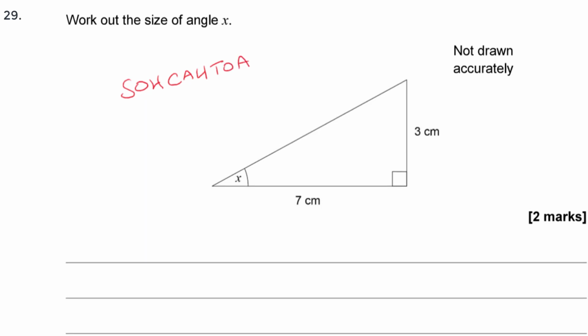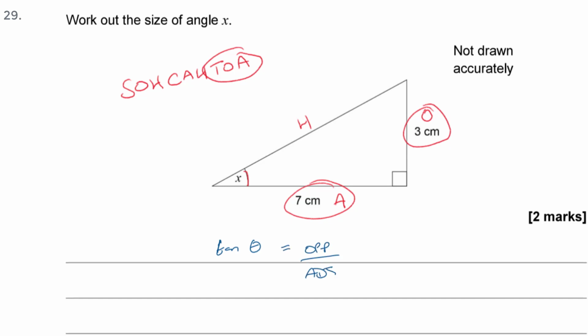So what have I got here? Let's label up the sides. I've got my angle here. So this is the hypotenuse, it's the longest side. Relative to my marked angle, 3 is opposite and 7 is adjacent. So I've been given the opposite and I've been given the adjacent. So the ratio I want to be using then is going to be this one on the end here, tan. So then I'm going to write down what that ratio is. tan of an angle is going to be my opposite over my adjacent.